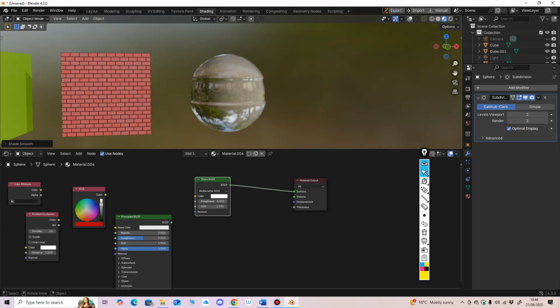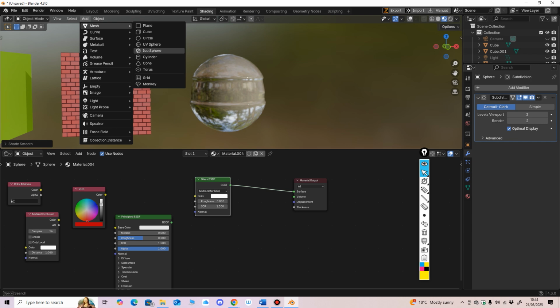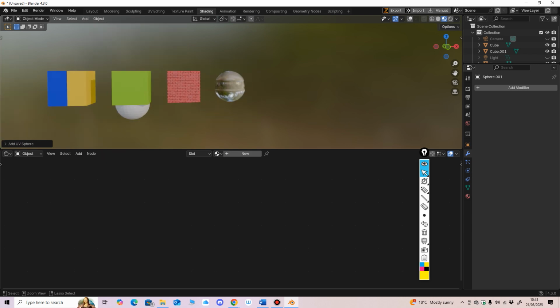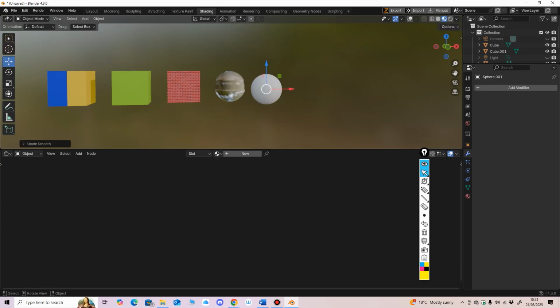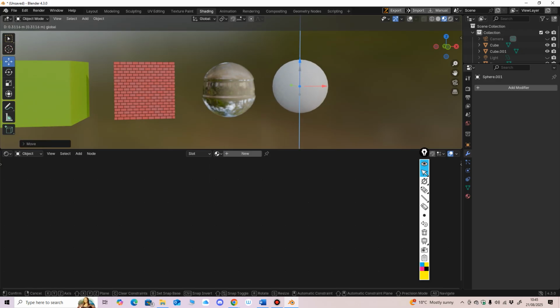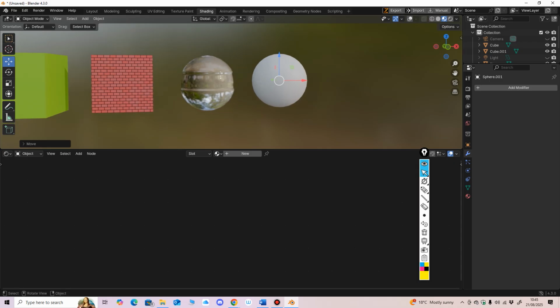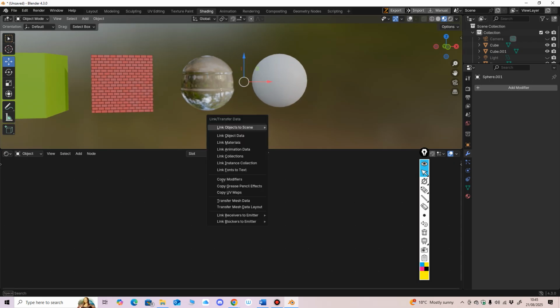Glass. Let's add mesh. Sphere again. So to bring up your tools, right click, shade smooth. Pre-select both of those.